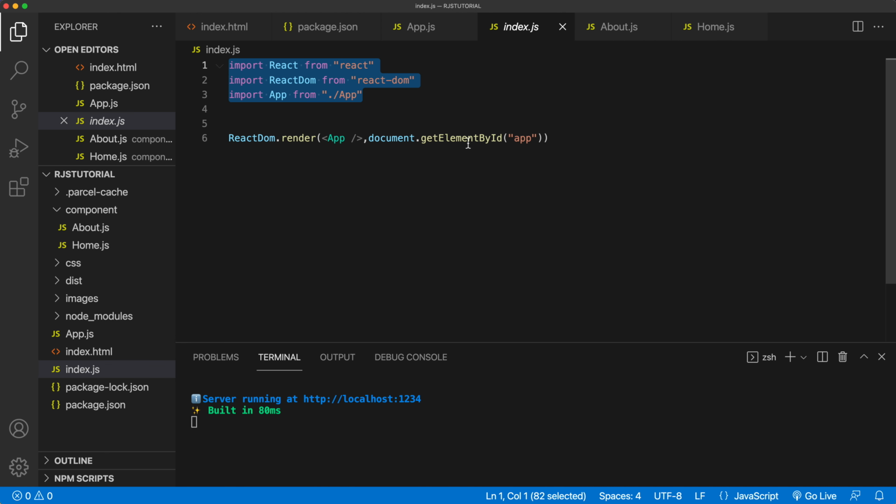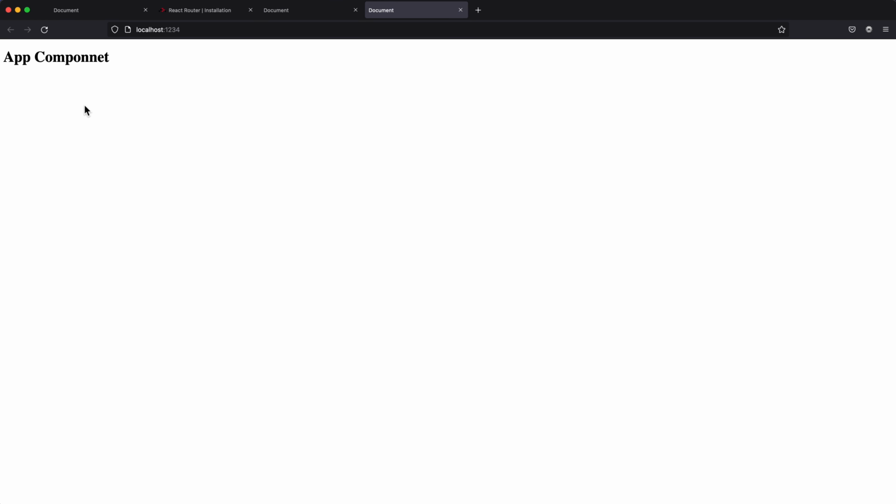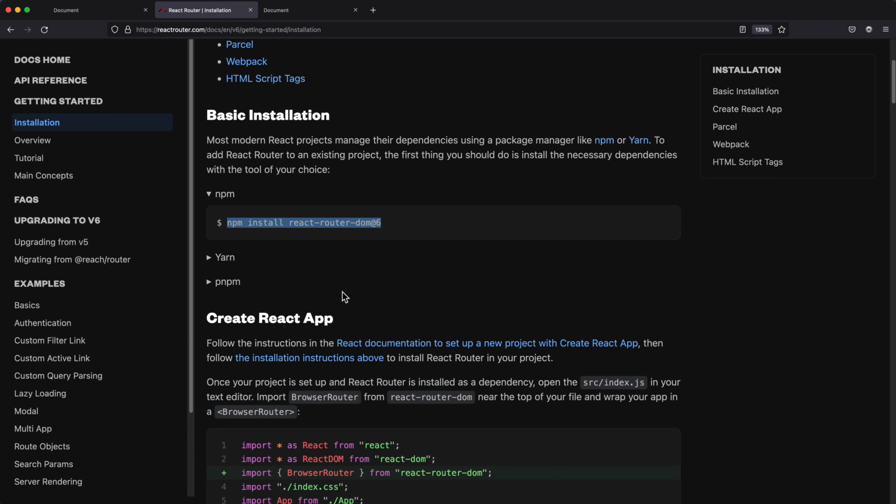Now this imports this app and we render that app here, which is that app component, which is this function, and it's going to return this, and that's it. So at this point, if we go back and look, see it says app component, pretty much what you would expect.